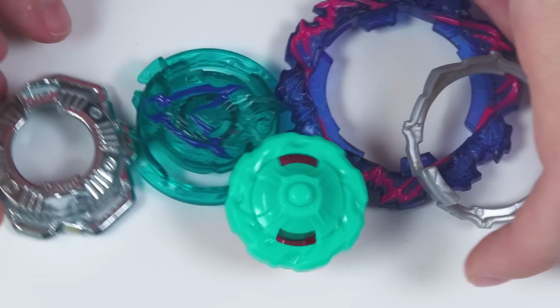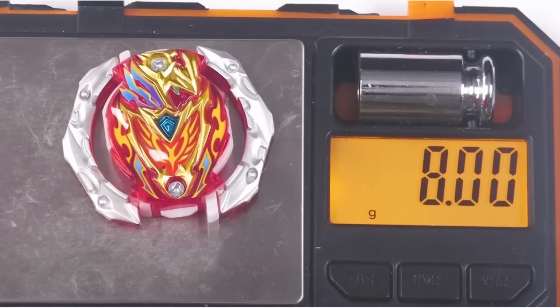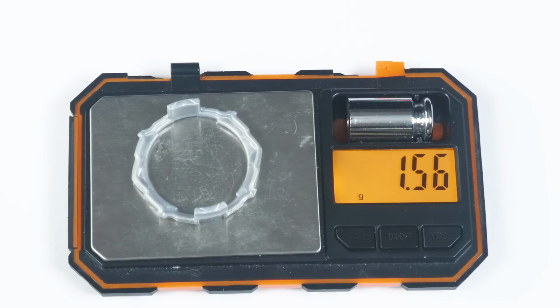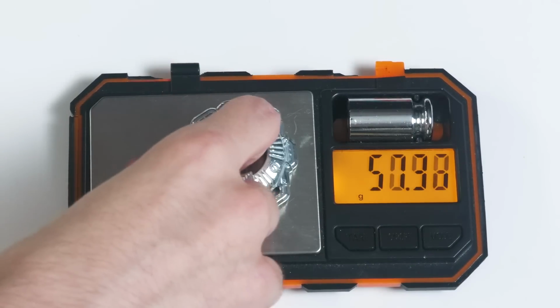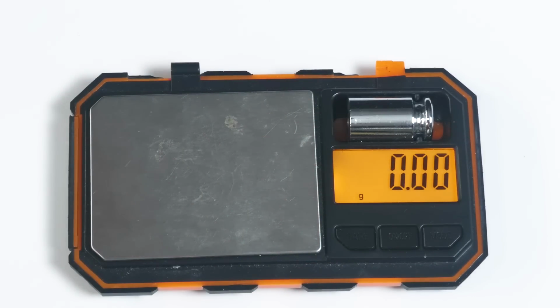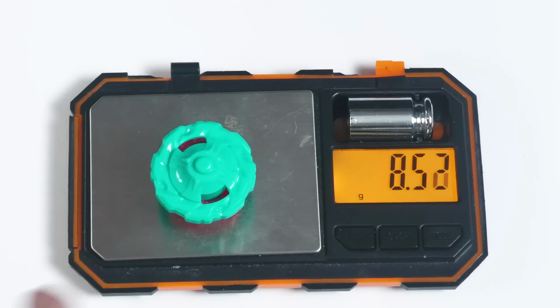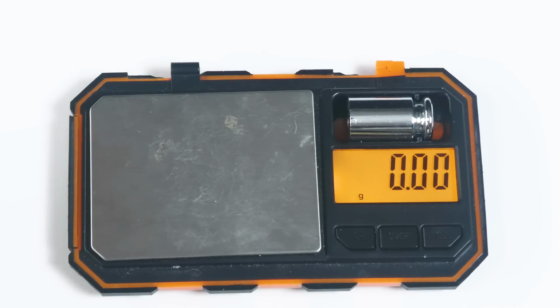Alrighty, well, let's go weigh it and see what's up. Achilles, 4.72, 6.24, 1.56, 24.65. It's also pretty light. Little base here, 5.41, 3.12, then after together this would be about 8.51. We're gonna find out how good are the slopes of Achilles.